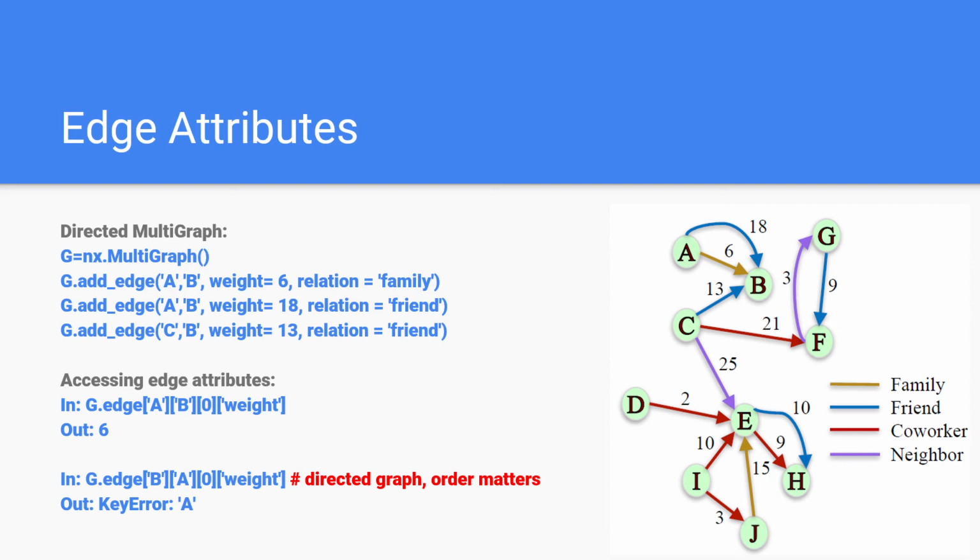Now accessing these edge attributes is pretty similar. It is not very different from the other specification or accessing of attributes we have seen so far. Like the directed graph, here if we want to print A to B or B to A, again the direction matters. If the order is slightly different, then it will create a lot of errors. So those are the edge attributes.